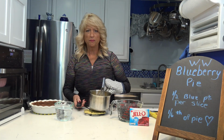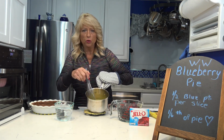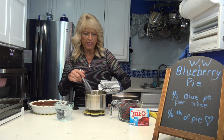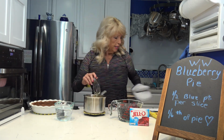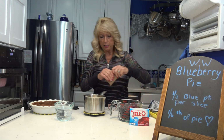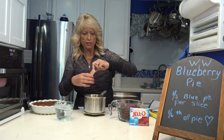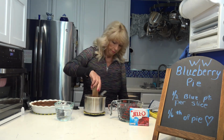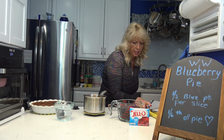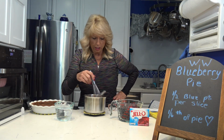Stay tuned. Okay, it just took a few minutes for the pudding to come to a boil. So it's kind of a glistening color now. Now that it's come to a boil, we're going to add the gelatin. This is the raspberry sugar-free JELL-O. We're going to add this right directly into the hot mixture. This is going to sweeten it all up. Just stir this in a little bit and watch it dissolve.